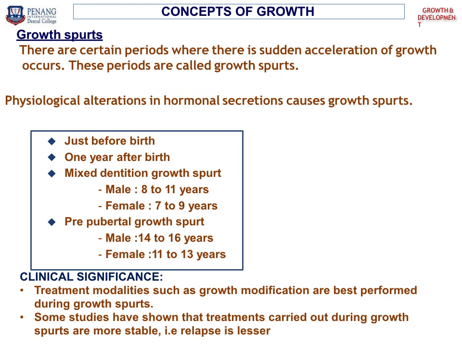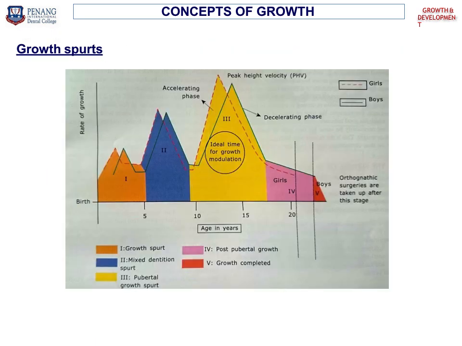So why we want to know this is, again, to time our treatment, especially if we want to grow the bones or redirect the bones. So we have to know which is the time where maximum growth is expected. That is the time where we'll give our functional appliance or orthopedic appliance. Or if for that matter the growth is over and the patient has come late to us, then we will make sure that no growth at all is left and all these growth spurts have gone completely. Then only we will subject a patient to orthognathic surgery. So that's how your growth spurts look.